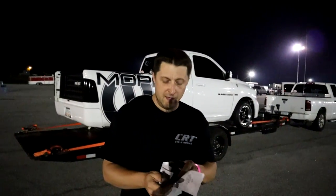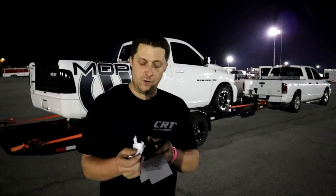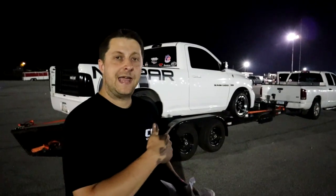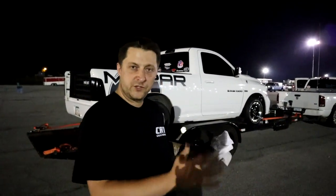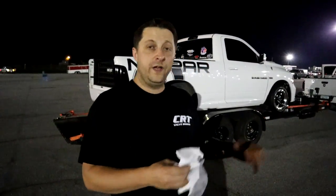And again, 3100 DA, running way too fat on the AFR gauge because of the pure meth we're running right now. So obviously we're gonna go back, go through the data, go through the wideband video that I took, and we're gonna start adjusting the fuel tables to compensate for the 100% meth. So we're gonna be taking some fuel out where we need to take it out throughout the band, and let the meth do what it needs to do. Obviously we're trying to target around 11.5 AFR. That's the goal with running the 100% meth. So we just got to adjust for that. The truck will be faster after we do that.